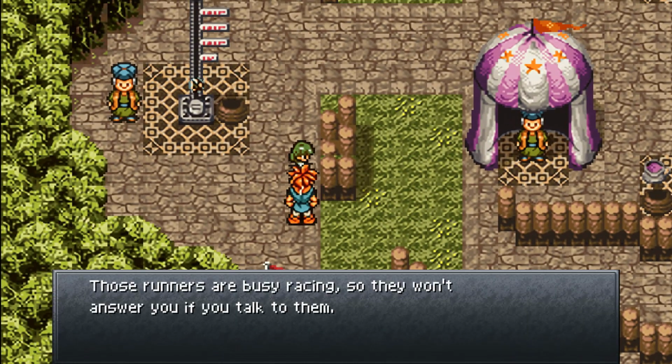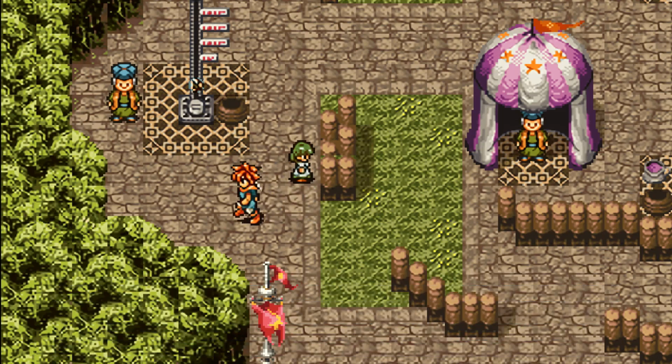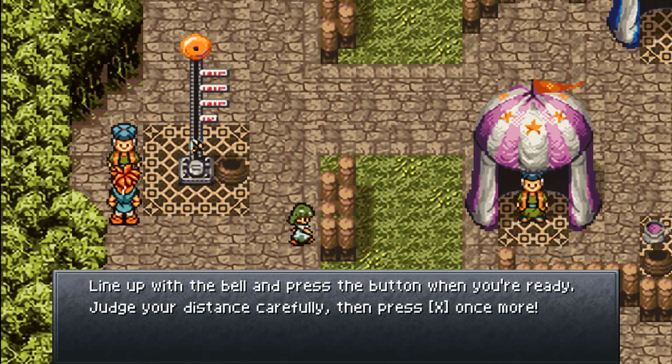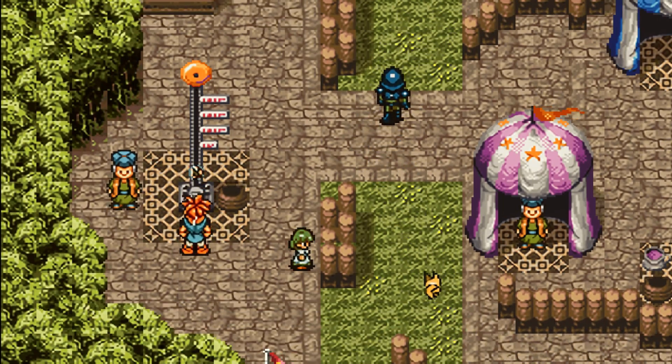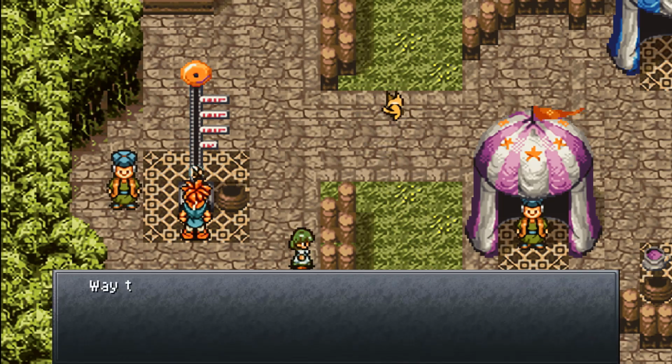Those runners are busy racing, so they won't answer you if you talk to them. Line up with the bell and press the button when you're ready. Judge your distance carefully. Press X once more. I did it. Way to go.